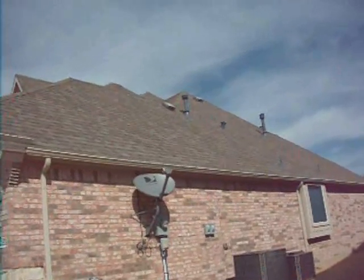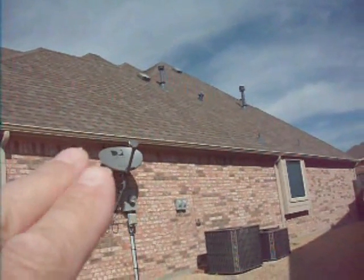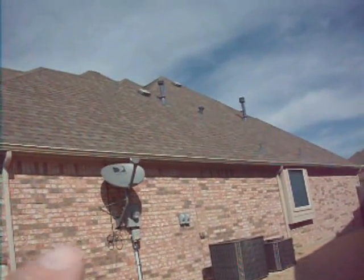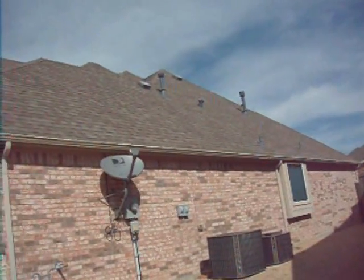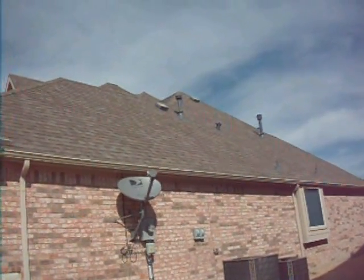We have a roof vent here, and it's right next to a flue. Now the problem with that is, under certain weather conditions, the flue gases can get sucked back into the attic, and so the solution is to put an extension on that flue, and it's done inside. You just push it up through the roof, and that will extend it up above the roof line and remove it as a problem.